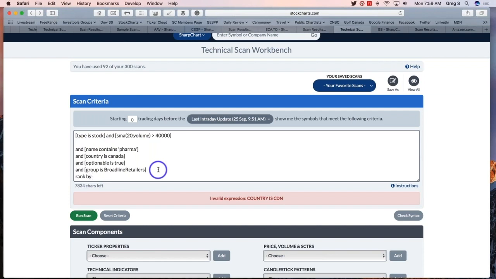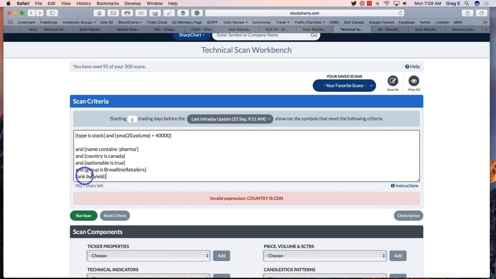And what rank by does is, if you wanted to sort by yield, so as an example, you were looking for dividend stocks and you wanted to find the ones with the highest yield, then you would use this rank by command. Rank by is the only thing that doesn't use the "and" word at the front of it, and it has to be the last thing in the scan criteria.